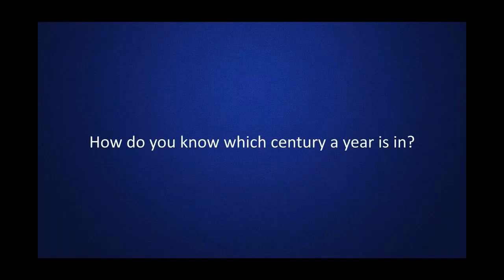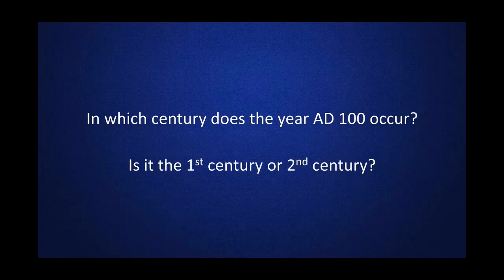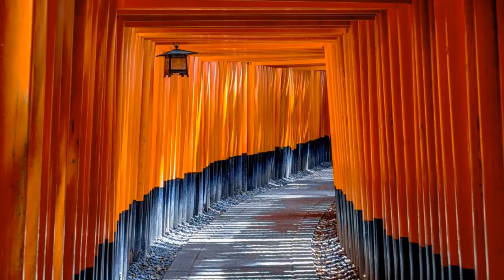How do you know which century a year is in when studying history? In which century does the year AD 100 occur? If you don't know for sure, this video is for you. It will teach you how to correctly number the centuries in history so that you never get it wrong again. Let's begin.